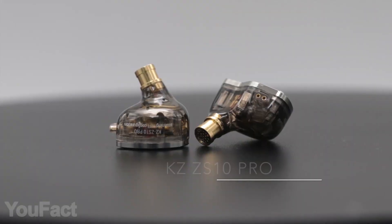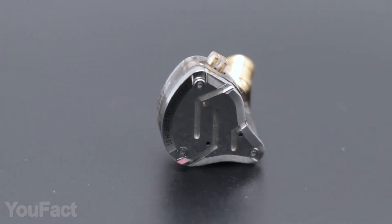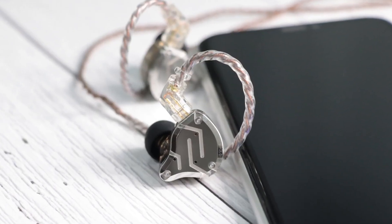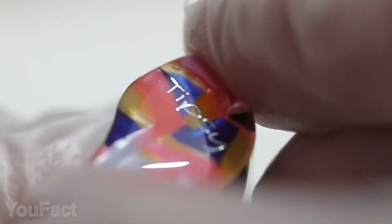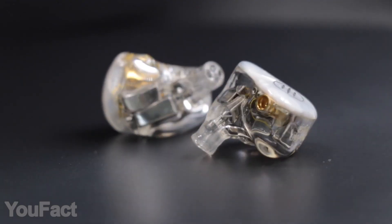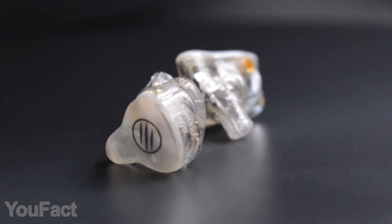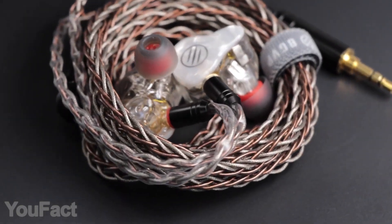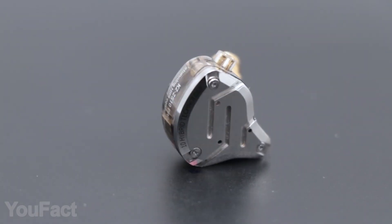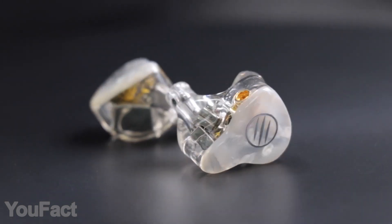The best thing about these earphones is that you can clearly see what they're made of — quite literally. This version combines the transparent design and exquisite stainless steel. But the plastic versions are actually no less impressive since they allow a broad variety of beautiful patterns. Using a set of multiple drivers, these earphones deliver great sound quality at all frequencies. Although they're wired, you can easily detach the cable and replace it when needed. There's also an option with a built-in microphone for phone calls. The sound should be as crystal clear as the look.